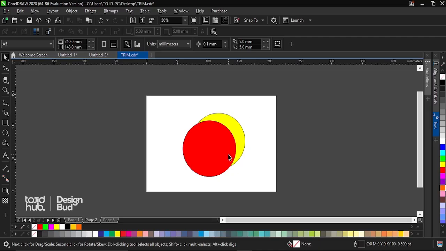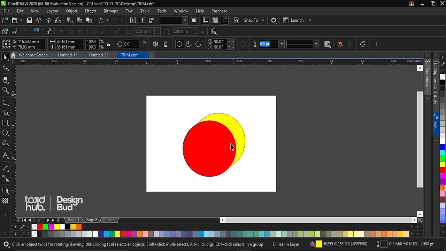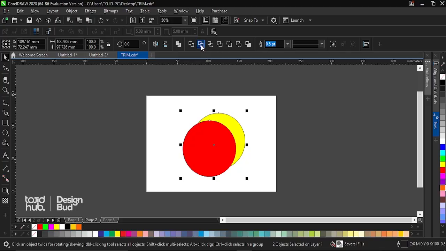Like now, I want to make a crescent shaped moon. I have two objects, a white circle and a yellow circle. We are using this red circle to trim the yellow circle. So how can you do that? You click on the red circle, press your shift key, click on the yellow circle, then we trim.